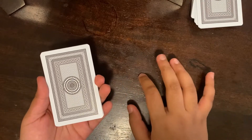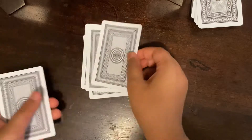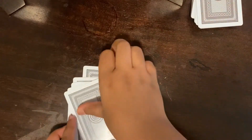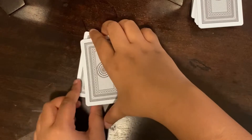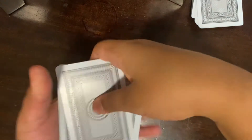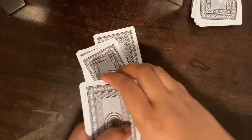Now you do one more thing — you add it to the stack and say 'Jack of Spades' as a magic spell. So you spell it out: J-A-C-K. After you place down the K, or whatever the last letter is, you keep the rest on top and then grab it again. Then you continue: O-F.